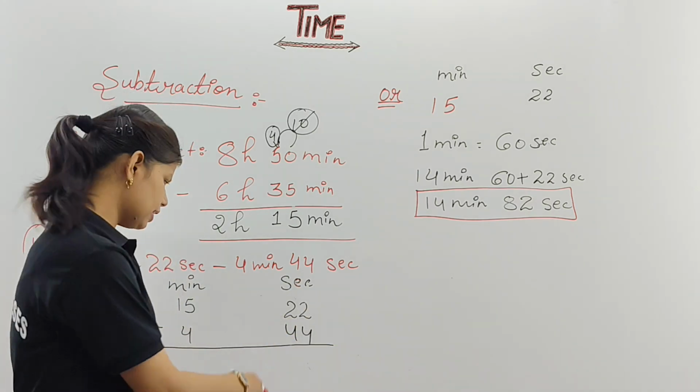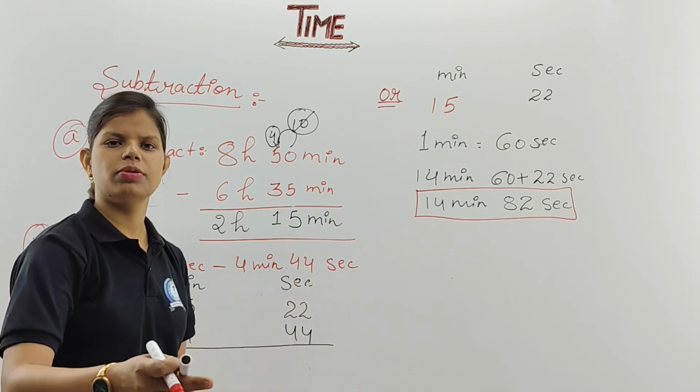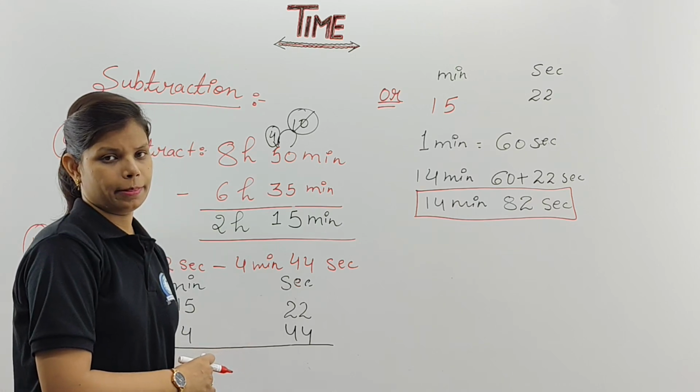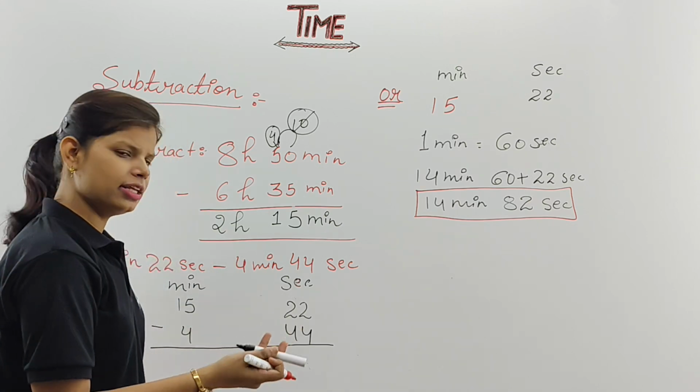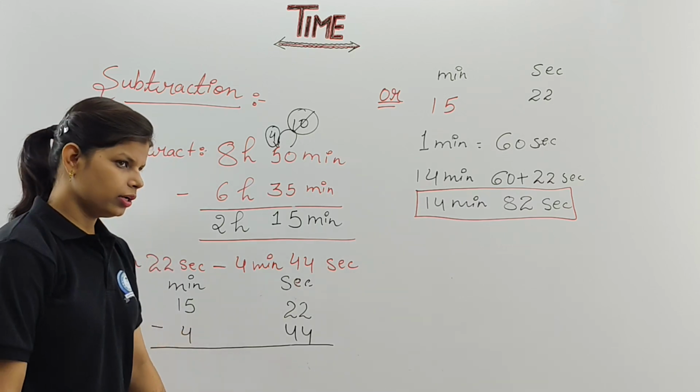Directly they subtract, and whatever answer they get, they just move on. They don't check whether the answer is correct, whether they have subtracted it properly or not. They just think whatever step they have done is correct. But that is not exactly correct, children. Clear, no? So let's move on.